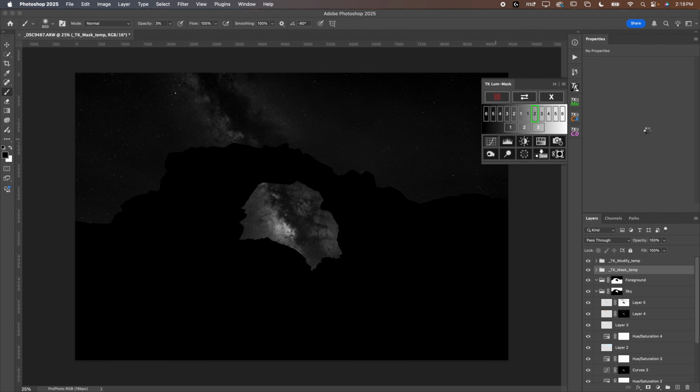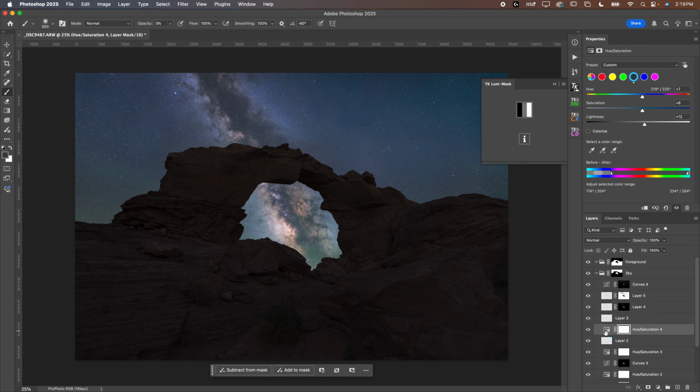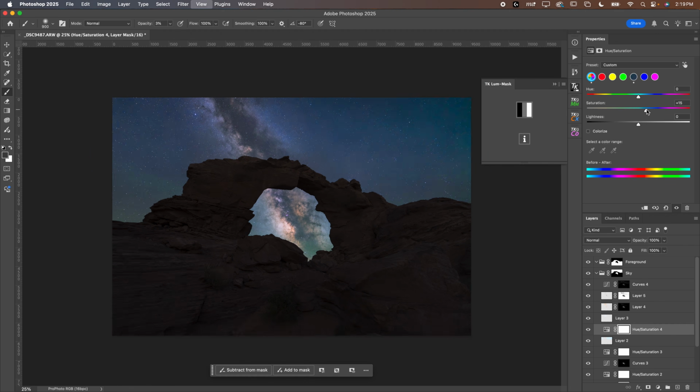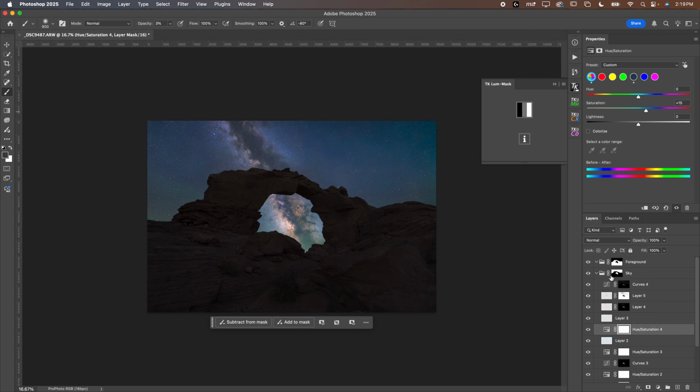And we're just going to drag this up to pop those colors, make them a little bit brighter. And we're going to drag down from the top. So I want to preserve those brightest areas, just like that. Of course, you can go back in, you can adjust the hue saturation, make things a little bit more saturated. You can really go to town on this, but that's starting to look pretty good for our sky layer.